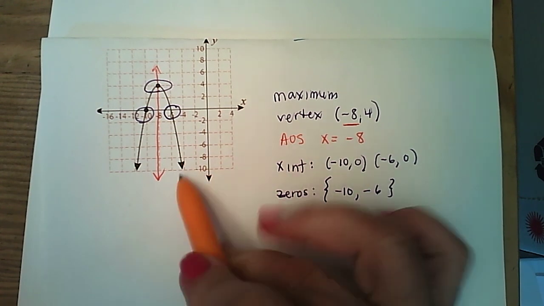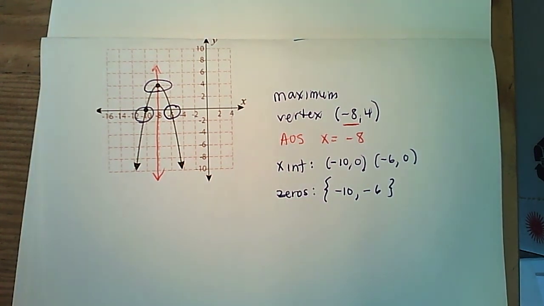Now, this one right here, which is why I chose that other example, you can't tell where it crosses the y-axis, so we can't ask for a y-intercept. It will not ask you for a y-intercept unless it's physically crossing the y-axis right now. Later we can find it mathematically, but right now it'll be where you can see it crossing the graph.